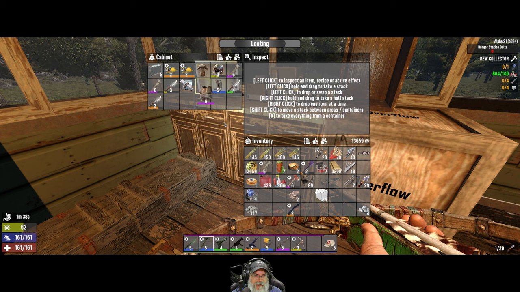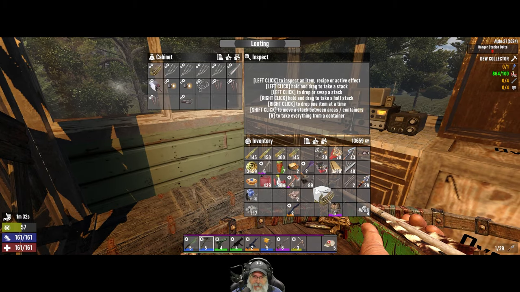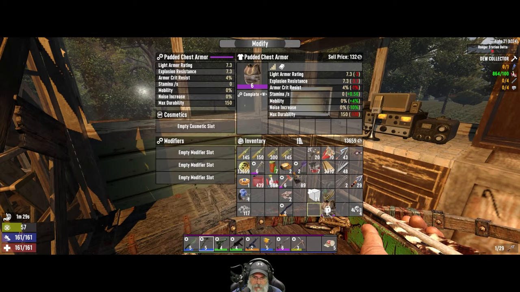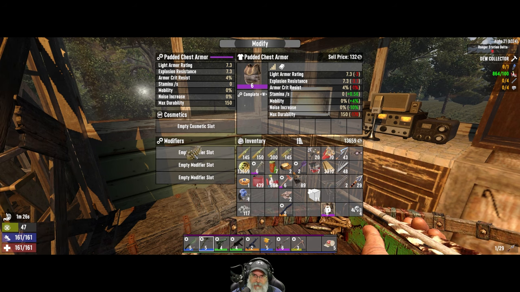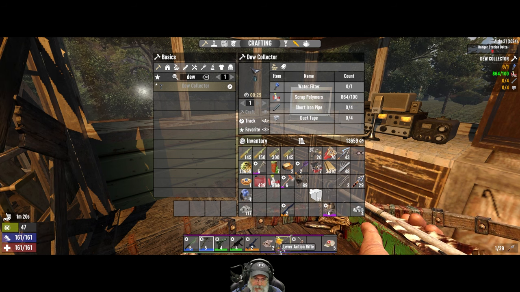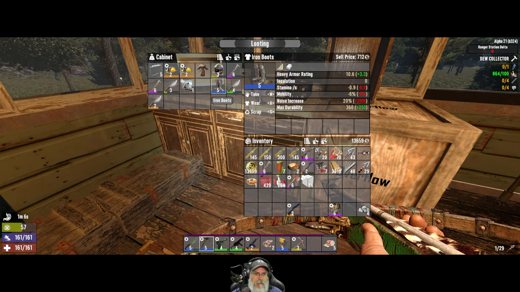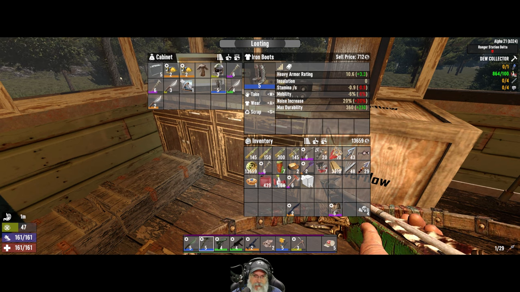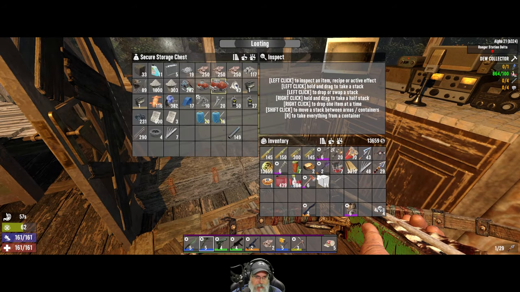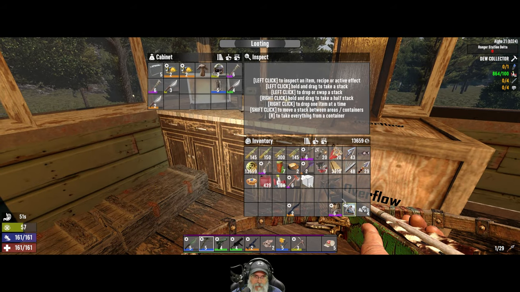Don't have any chest pieces yet. I have chest pieces so we could put one of these bandoliers on here to increase its value. From 132 to 660. That's huge. Huge increase. Okay. I want to save that for a mod. I have like no glue or duct tape, so we're not gonna repair anything of those things, but these items.